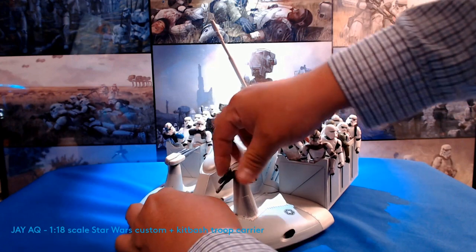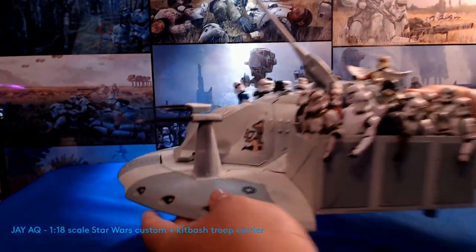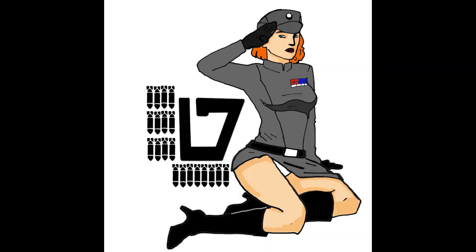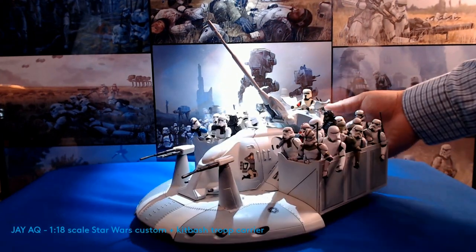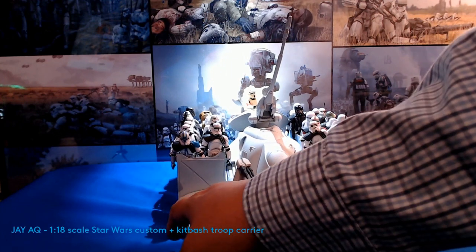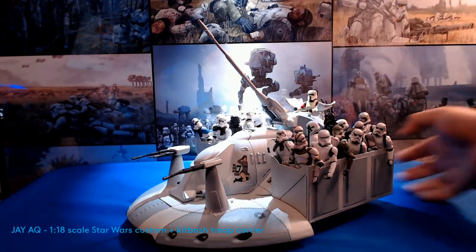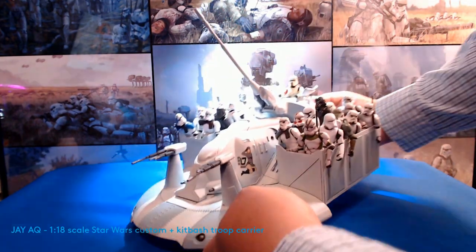It now seats two drivers and two passengers — assuming the passengers are maybe the commanding officer and the XO. Here is some nose art I added: an Imperial female officer and a bunch of little bombs indicating vehicles they've destroyed, plus some Star Wars lettering for their unit. I added some other Imperial decals — I kind of wish I'd done those a little bigger, but compared to my other larger vehicles it's about the same size, so it's not too bad.